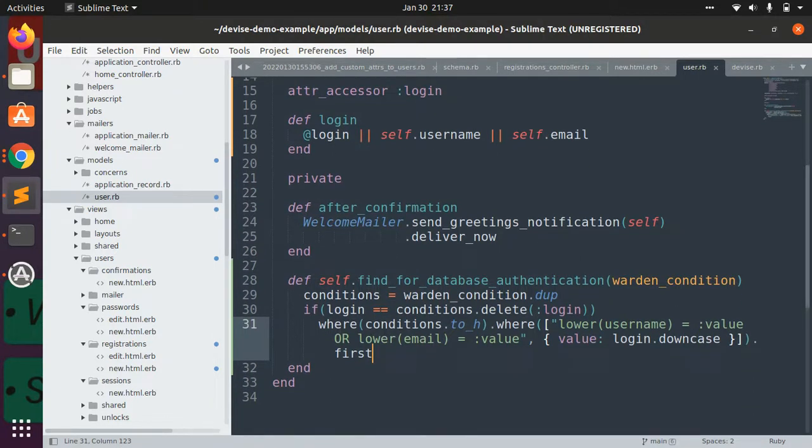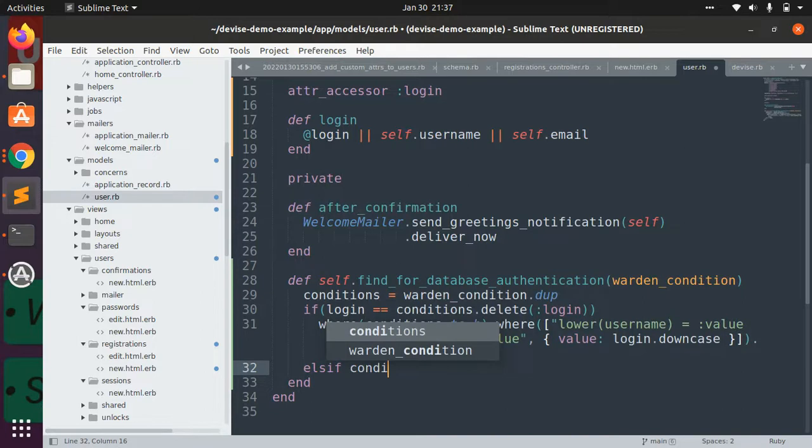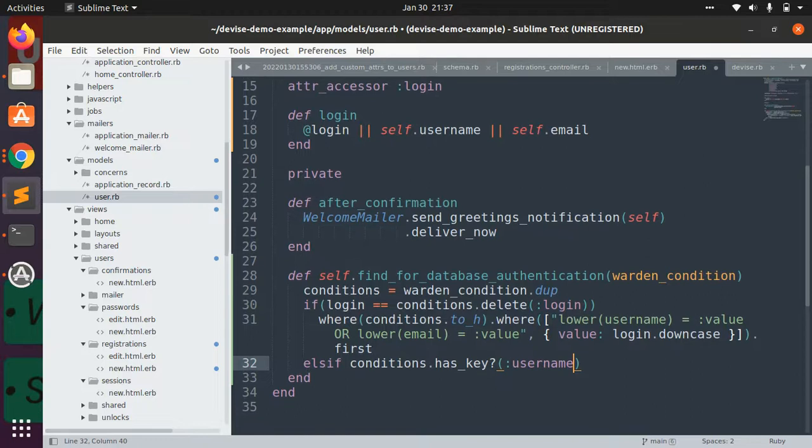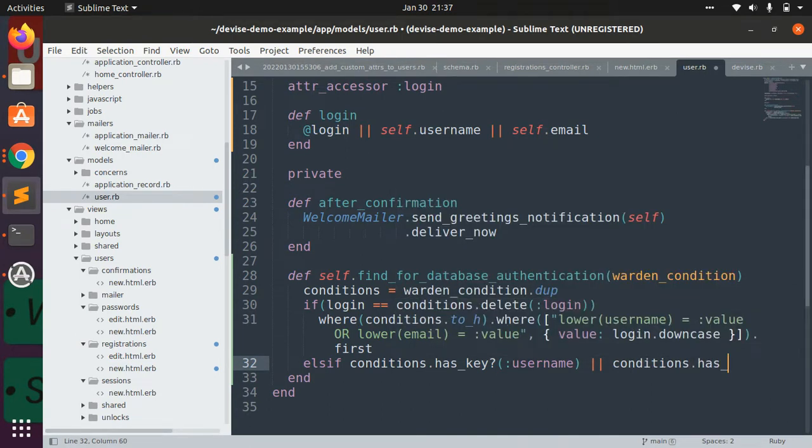Now else if conditions.has_key username, or conditions.has_key email, add a question mark here.